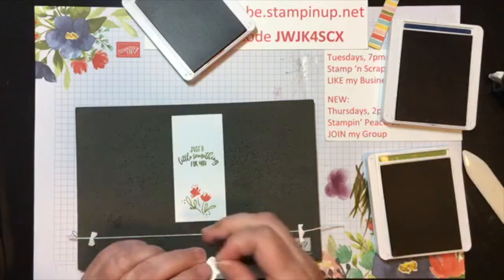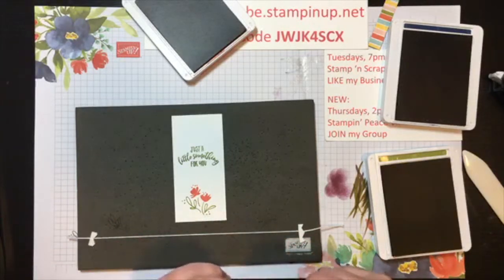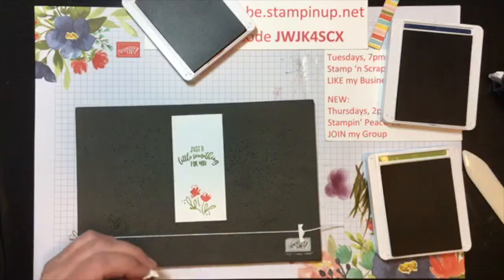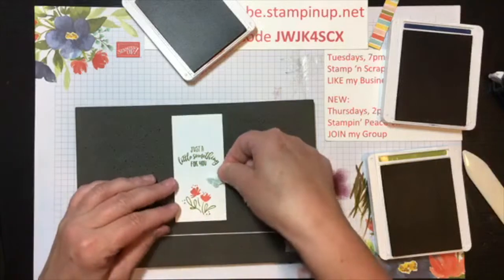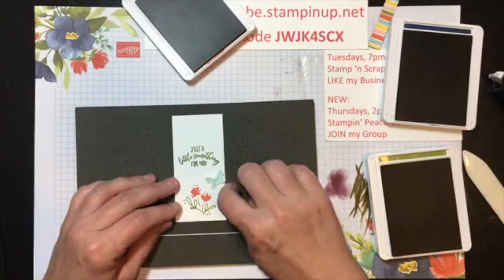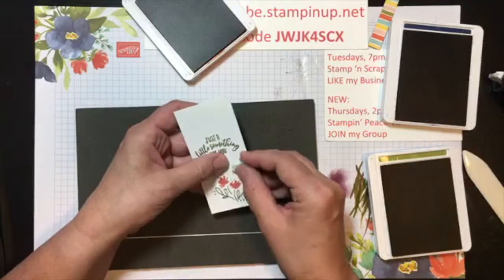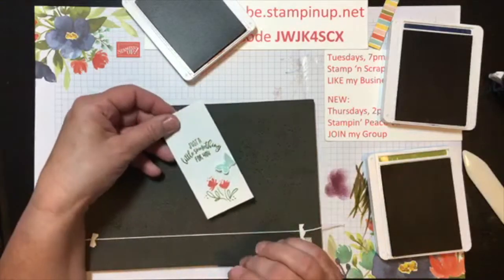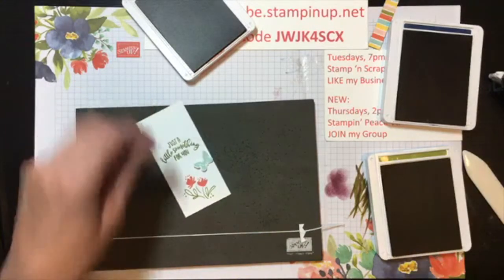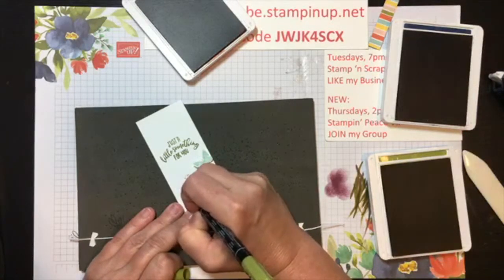She never made cards. But she did always really appreciate them. Lots of times I would just grab a bunch and stick them in an envelope and mail them off to her. And she would never ask for them. But it was funny because she would somehow always let me know that she had used the last of them. Oh, Mary, I just sent the last of your cards off to your aunts and uncles. And so I always took that as my hint that she was in need of some more, which is fine and lovely. But I often think of her when I'm making cards and mailing out cards to people.